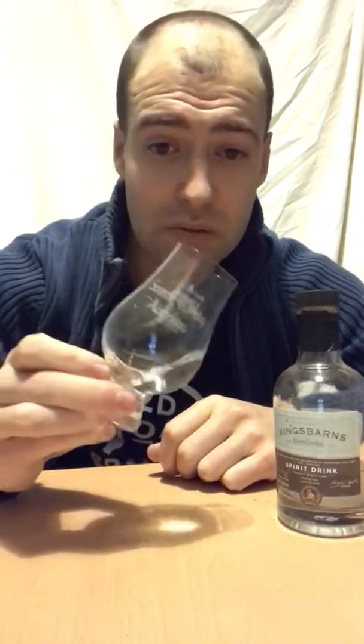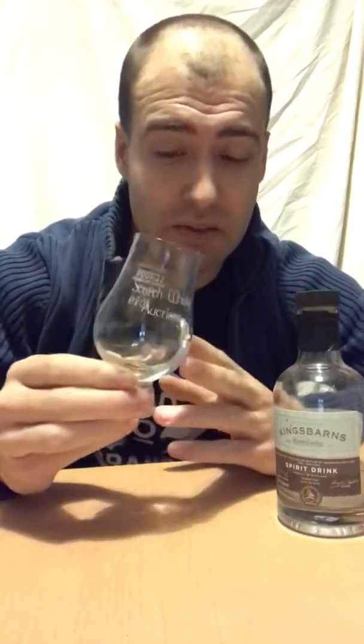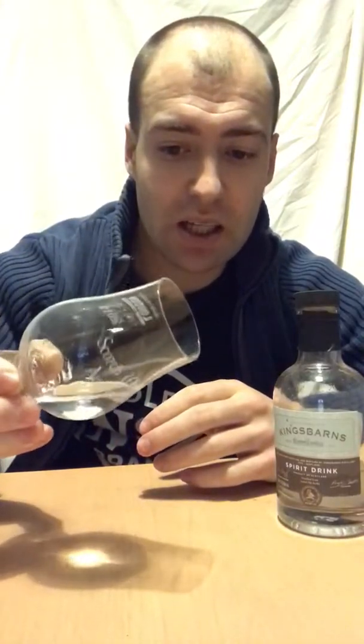So quickly, just revising on what we've gone through: if possible, a Glencairn glass, something fluted for the nose. It doesn't have to be this particular type, but it helps. Swirl it and get that as close to the rim as possible. Avoid having a heavy meal, or maybe something like mackerel or some fishy oils, anything that's really intense. Avoid smoking. Obviously, if you want to smoke, completely up to you, but for me, getting the most out of my whiskey, avoid it.